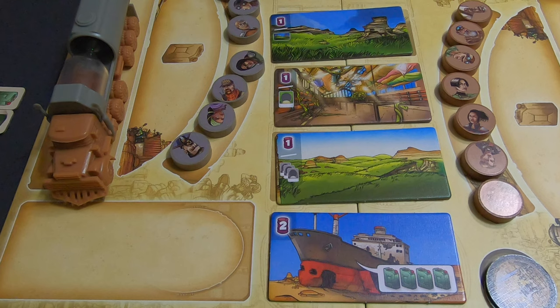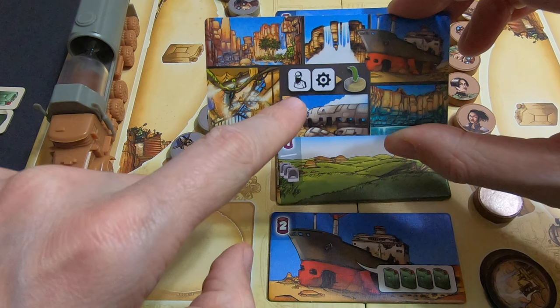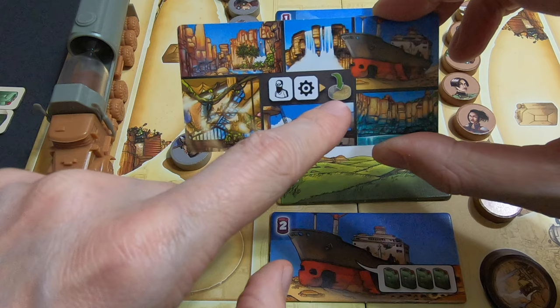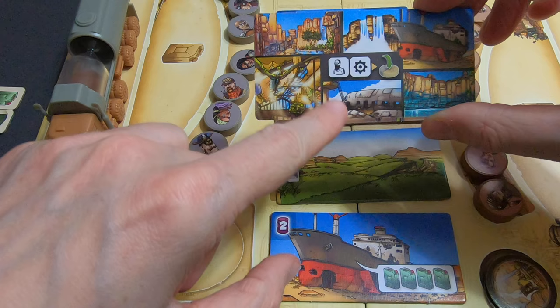Now, if you look at the stack of territories that is not in the image here, you can see on the back of the territories, it says, when you roll and you have this combination, a gear and a recruit, you can do this action. This action means you take one of your explorers and you place it on one of the territories.